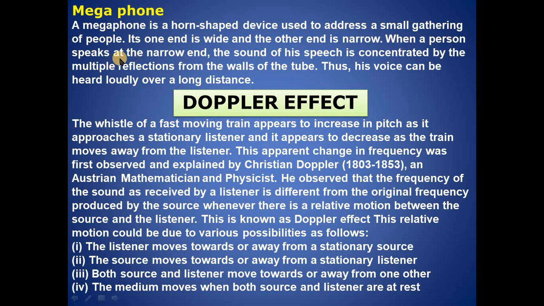When a person speaks at the narrow end, the sound of his speech is concentrated by the multiple reflections from the walls of the tube. Thus, his voice can be heard loudly over a long distance. So this is a very important point. His voice can be heard loudly over a long distance by using the megaphone. This is also one application of reflection of sound.